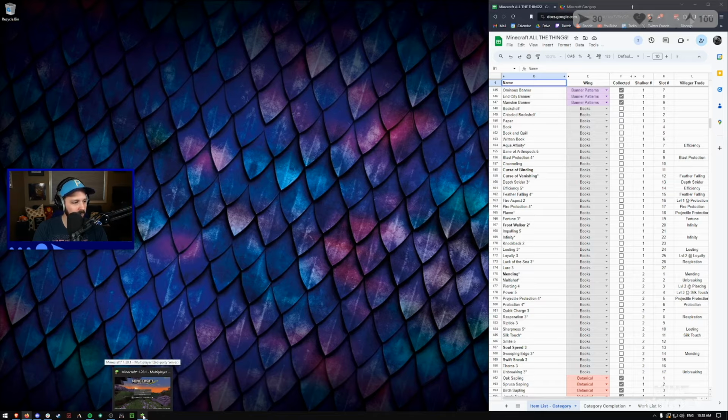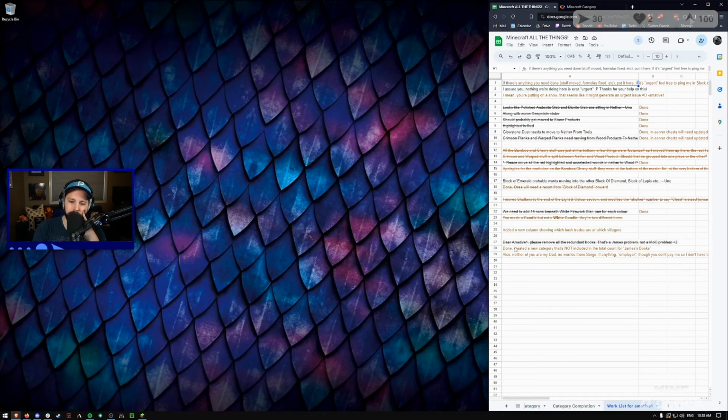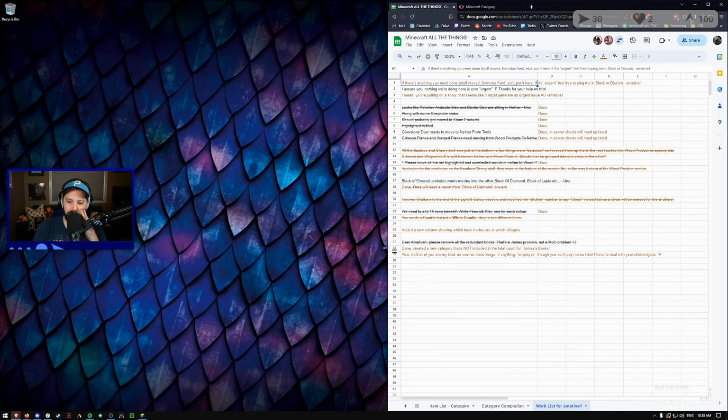Exactly. All right. So we have a note here in the document. Dear Amative One, please remove all of the redundant books. That's a James problem, not a 9 o'clock problem. Amative One says, done. I created a new category that's not included in the total count called James's books. Yep. Also, neither of you are my dad. No worries there, Serge. If anything, employer, though, you don't pay me, so I don't have to deal with your shenanigans.